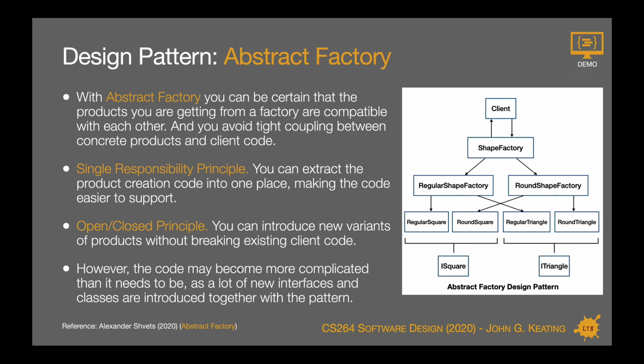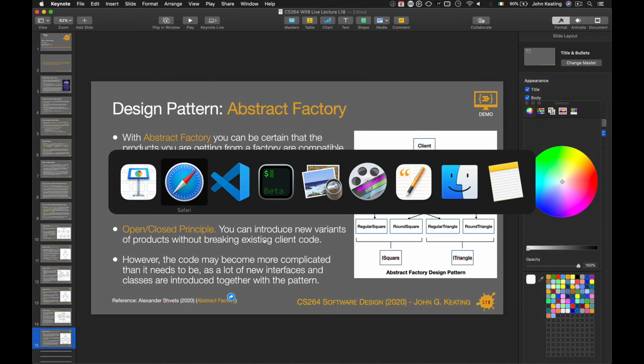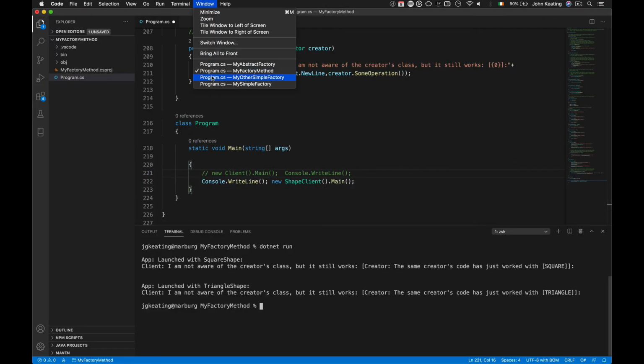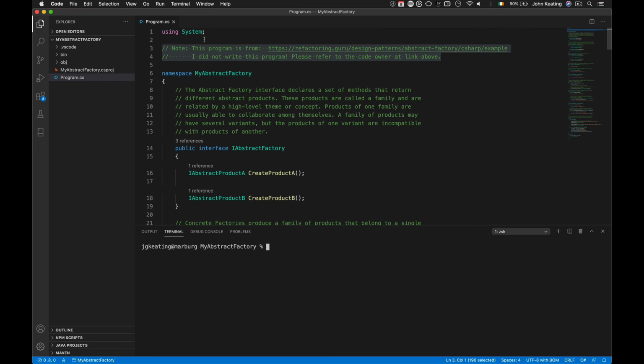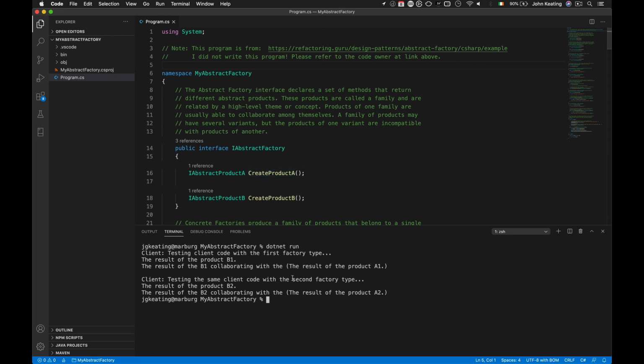So if I click through to here, the demo is not an actual demo. What I did really is I just copied the code to look and run and make sure it worked. It's working fine, so it's a good base program.